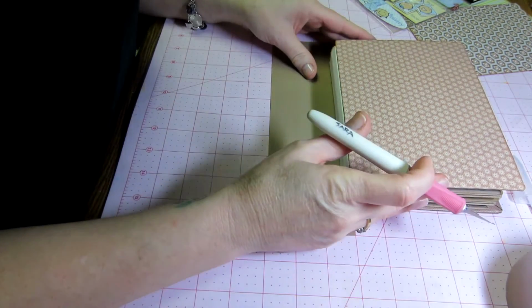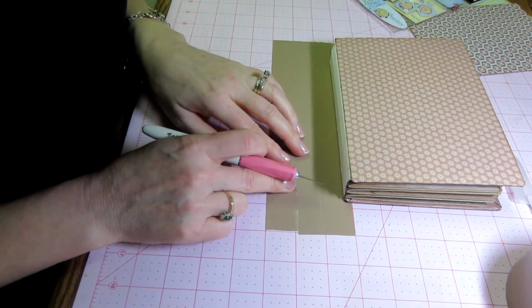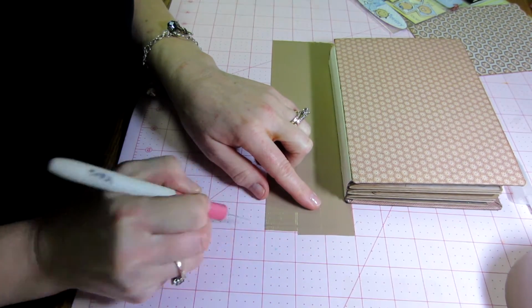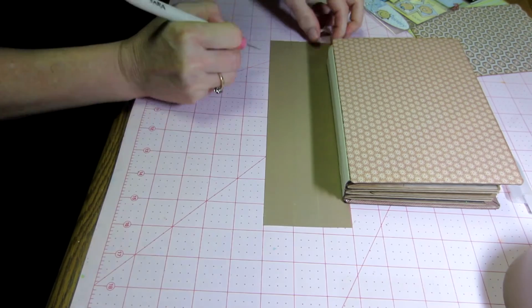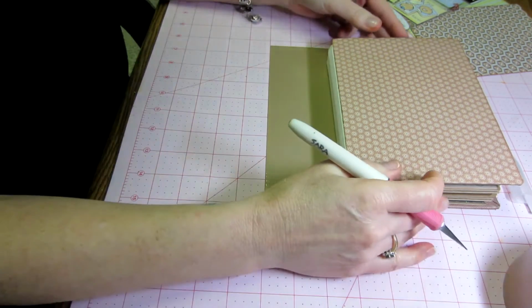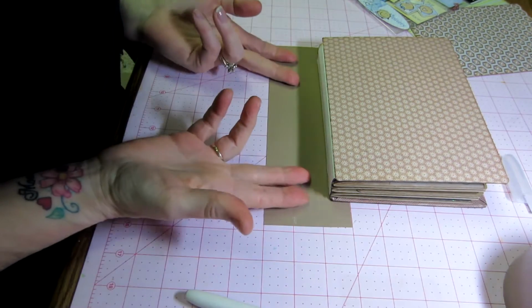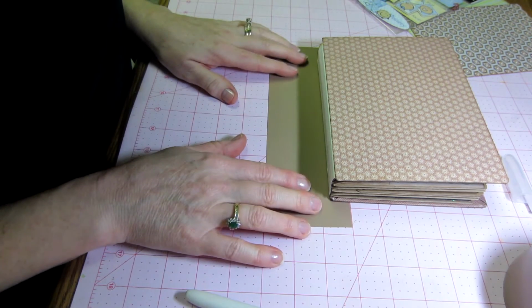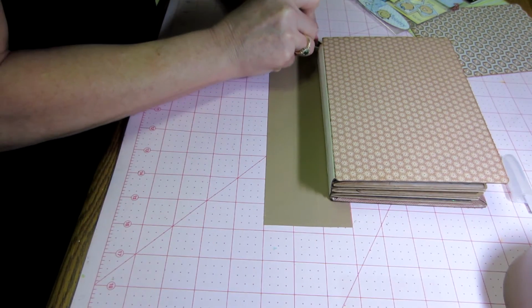I can't remember, and I don't think I even have this written down in my directions, but we're going to fold this back, and I don't want it to be too wide, so I think this is a little wide. I'm going to take off at least 1/4 inch on both ends. So just take off at least 1/4 inch. And then maybe even a smidge more, because when I fold this back, this part will no longer be sticky, because it won't be the sticky part anymore sticking to that. I'm going to take another 1/4 inch, and it'll be just a 1/2 inch then, and I'll change my measurement. I'll tell you what it should be.